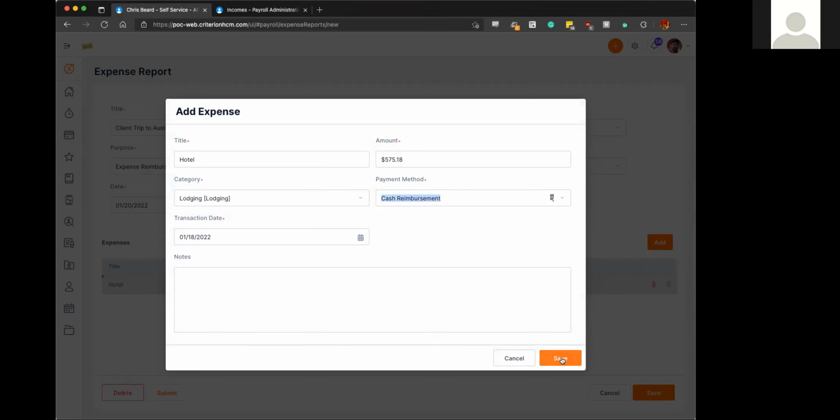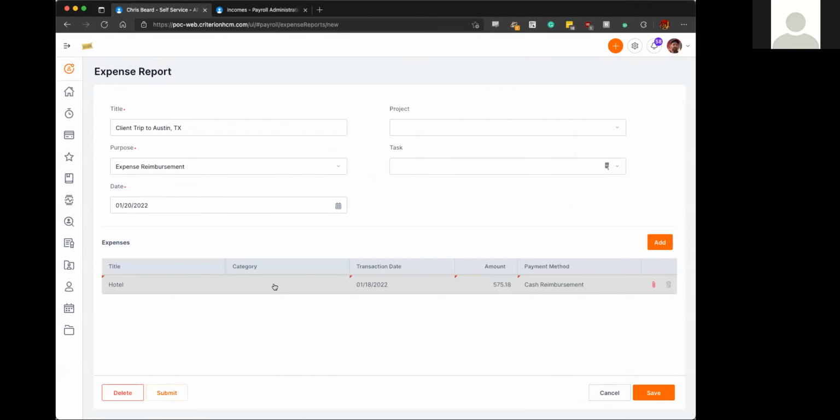All right, so I'll go ahead and hit save here. Now here is that entry. You can see I have the option here to show and attach documents to here, and I can also delete it. Let's say he didn't want to put this on here for whatever reason, put it on the wrong expense report or something. You can always remove that entry right there.